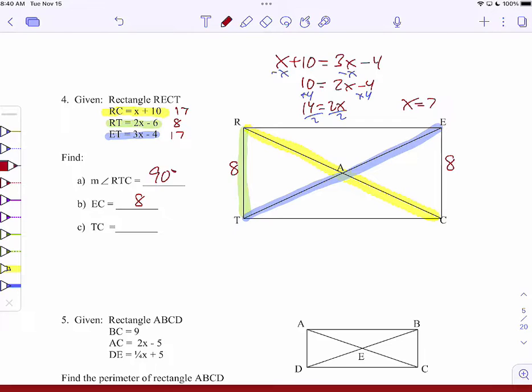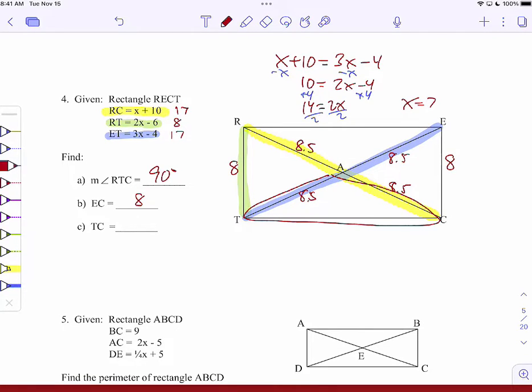On rectangles, you could do Pythagorean theorem. On parallelograms, unless you knew you had a right angle for some reason, you can't do Pythagorean theorem, but I could do Pythagorean theorem on this. Let me say a couple things. Some people might have been thinking this is 8.5, and this is 8.5, and this is 8.5. This is true, but it's not really helpful to know those are 8.5. Knowing that this is an isosceles triangle is not really helpful either. It's true that it is, but it's not really helpful.